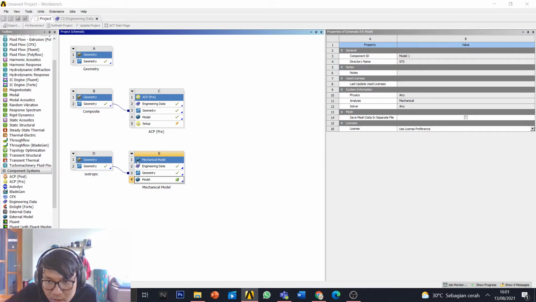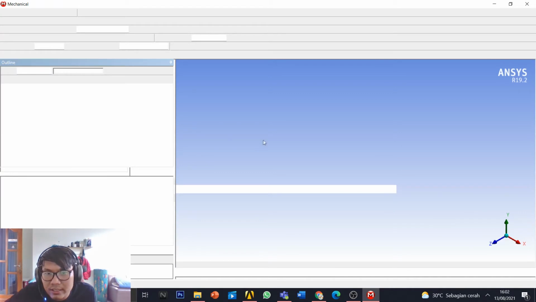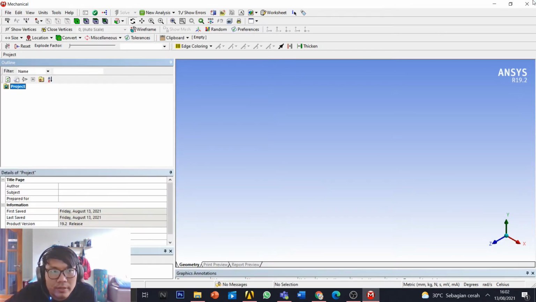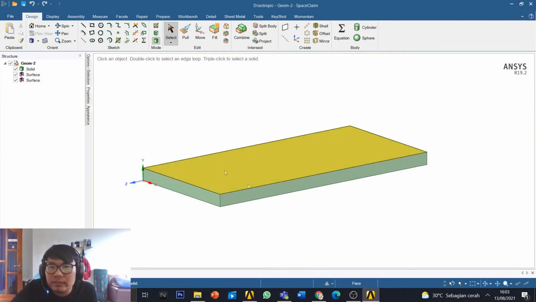And this one, we should define our geometry, and it will not reset like the ACP, so you need to really define your geometry here. Oh, I'm sorry, we need to design our geometry first, because we don't need the solid.